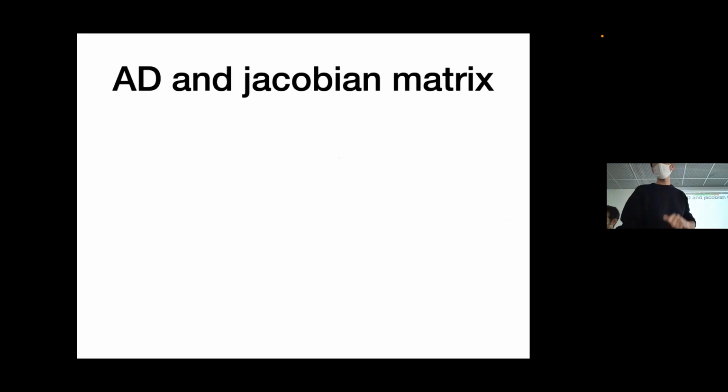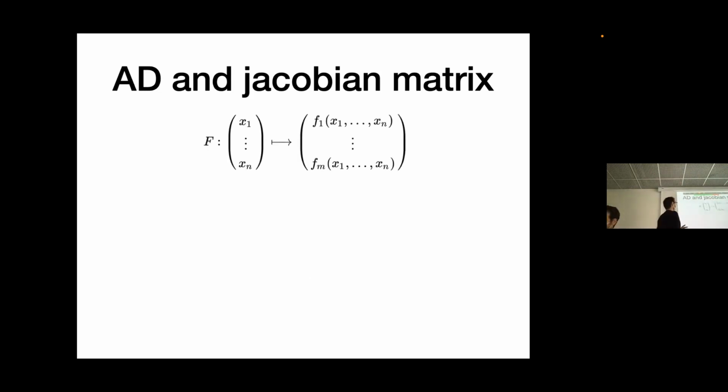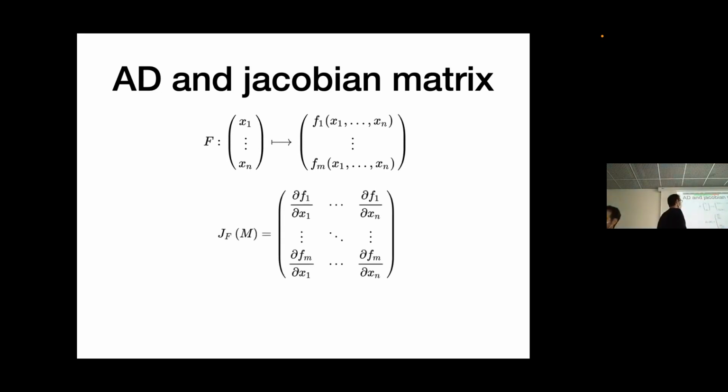so maybe just before a break and a notebook on that, a quick remark about automatic differentiation and the Jacobian matrix. So if you consider a function, okay, you have an input vector of size n, and you have output values in dimension m. So the dimension of the input space is n and the output space is m. Okay, so this is the function. The Jacobian matrix is this. It's all the partial derivatives. So one row is the partial derivative of one component of f with respect to all the inputs. If you look at the column, it's the derivative with respect to one input of all the components of f. Okay.